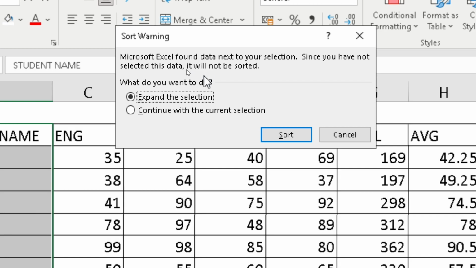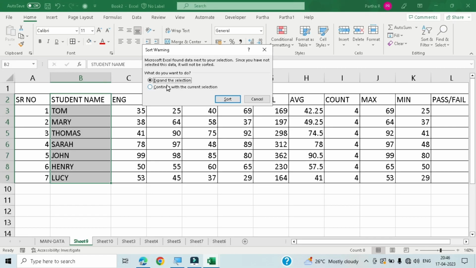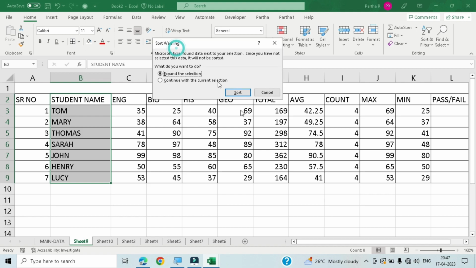I'll zoom out again, and then you can see here it's written expand the selection and continue with the current selection. Okay, now what is the meaning of these things? It's actually saying that for the column you selected, they found some data next to this column.